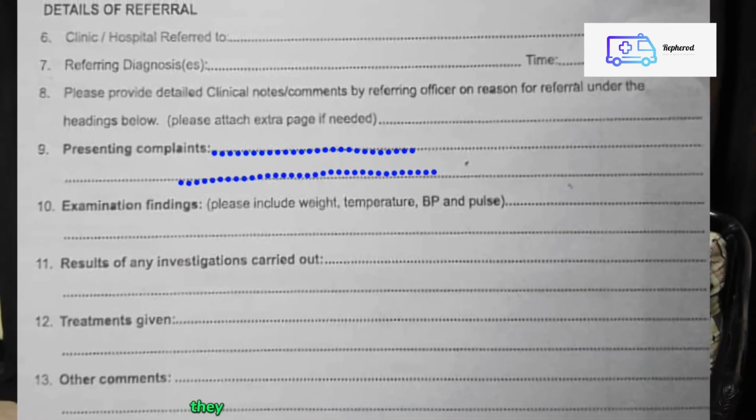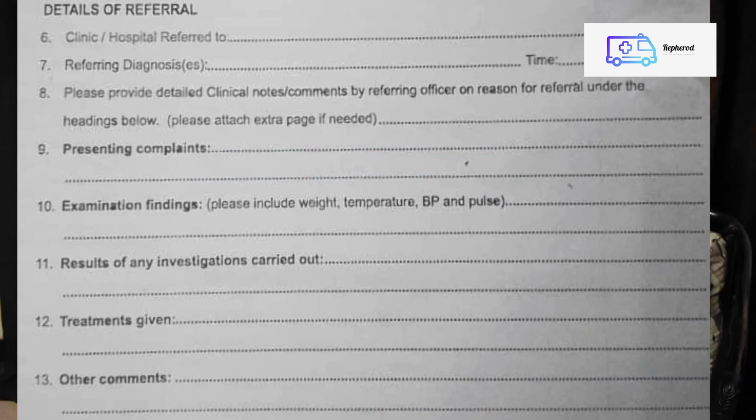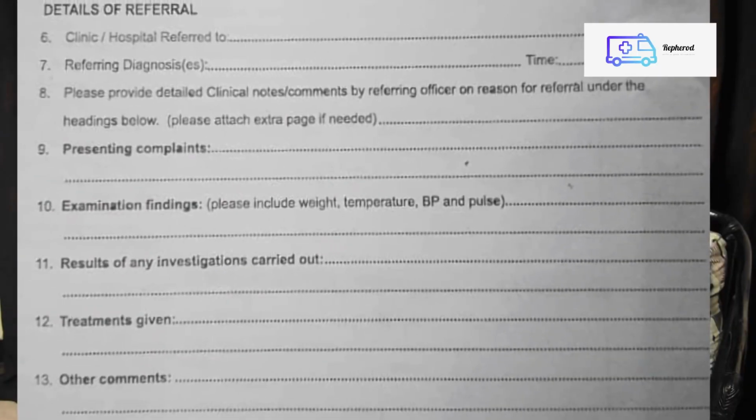So they are expecting you to maybe write one or two. Meanwhile, there are patients who come with so many presenting complaints you need to capture, and then the duration at which they have been having these presenting complaints. What is so interesting is the space they give for the examination findings. We realize that all they're actually asking you for is temperature, SpO2, the patient's BP, and pulse rate. Basically, that's what we usually write in that space.